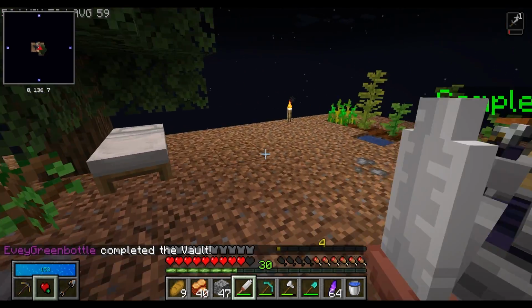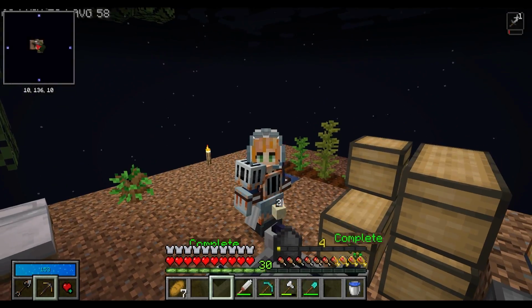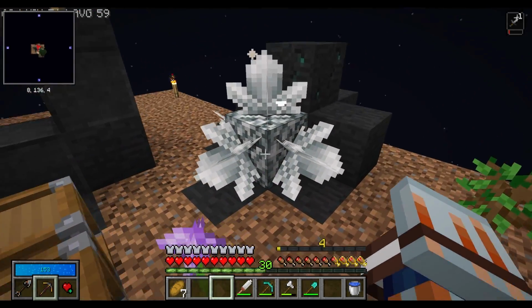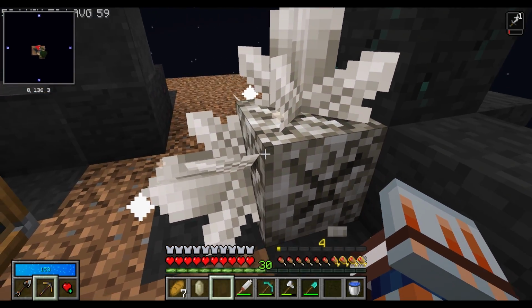Still no sand. Sand. Why must you elude me? Okay, we're going to do another raw vault. Not that we've already done two. We're doing another one. Maybe a vault crystal from this side will be better.